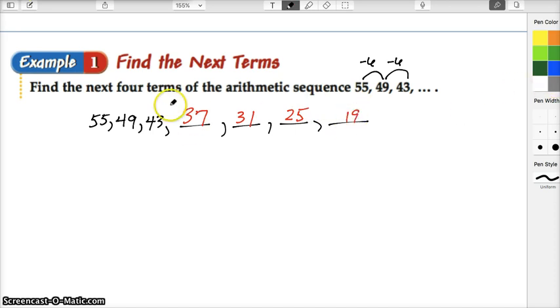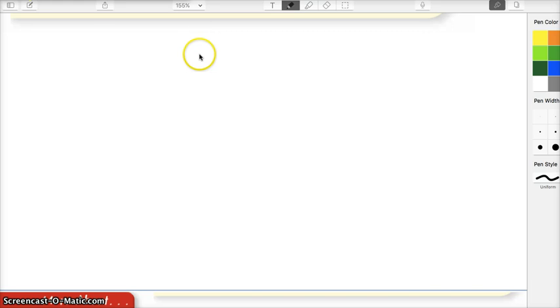And recognize between each of these is a drop of 6, or I'm adding -6 to each previous term in my arithmetic sequence. So as we discussed before, each of our sequences are made up of several terms. Sometimes they are called A or T or something like that. So A sub 1, A sub 2, A sub 3, and so forth, all the way out to A sub n, if there's a number that we're going to stop at, or a number that we want to know about, the nth term. So A sub 1 will be the first term.